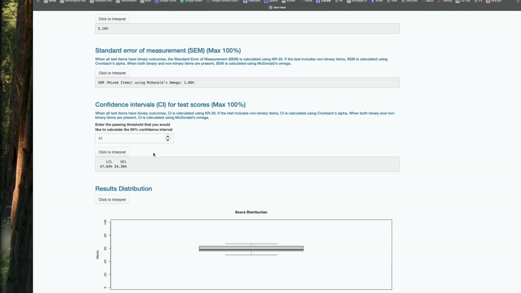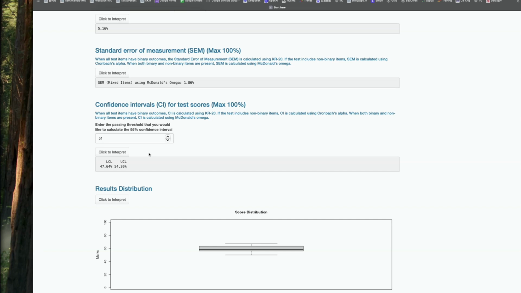All tests have some level of error, which can come from factors like the quality of the test items, the length of the test, or other random variables. Because of this, the score a student gets on a test, called the observed score, might not perfectly reflect their true ability or performance.